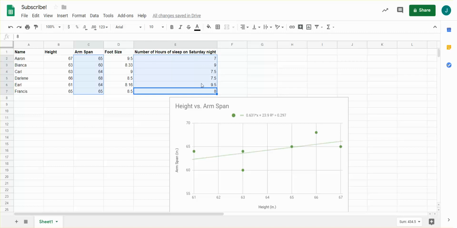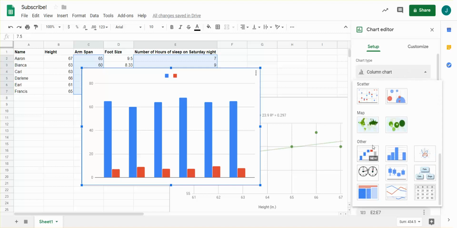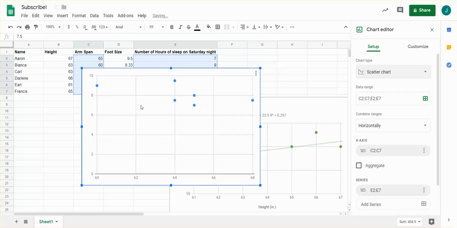Notice how I'm able to select two columns here, and I can do that by holding down the CTRL button on my computer while I click and drag other areas. I also can deselect items by holding down control and clicking. It'll keep my other selections active. So when I want to make a scatter plot of this data, notice I have two non-adjacent columns. It will still use arm span on the x and hours of sleep on the y. And then if I go to make a scatter chart, it'll do the same thing. See, there's our scatter chart, there's our x-axis and y-axis.